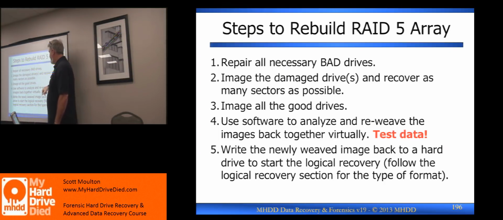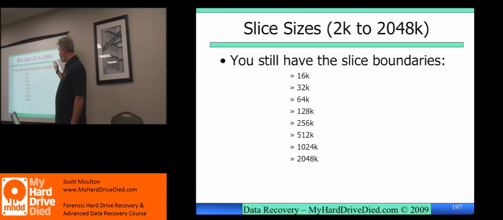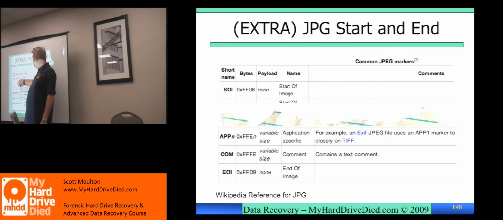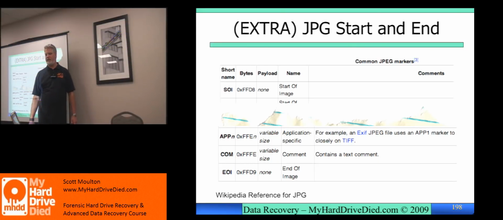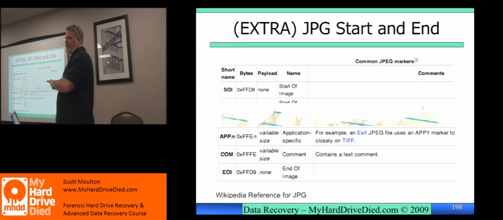And then I go through, and I don't even image anymore, I use them live on like a SAS controller or something. And then you're looking at these boundaries. I did document FFD8, FFD9, and what I'm searching for. So I do kind of do this. This is just adding intelligence if you want to do it. You don't have to do this, it's just a step I can do. If I can't figure something out, I can go look at it.